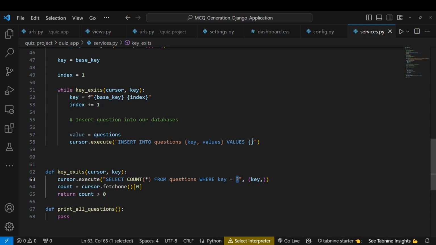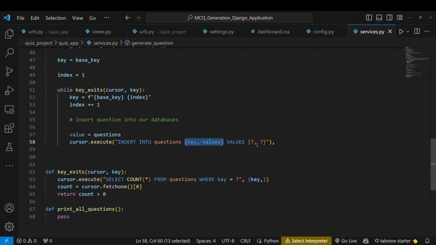Right now we did not know our key as well as our value. Now after that, next we can define our complete key and the value. So let me copy and paste this particular key and values from here. Okay, so we have our issue, so let me check it out once.